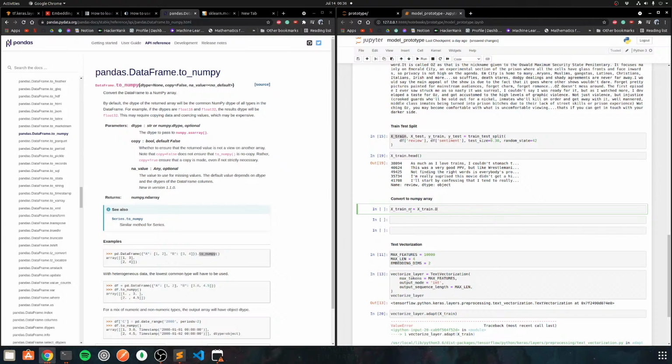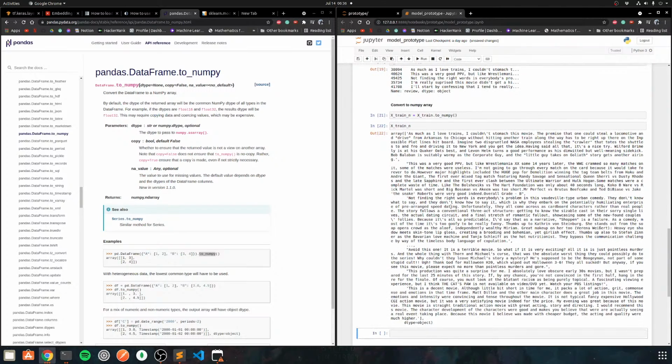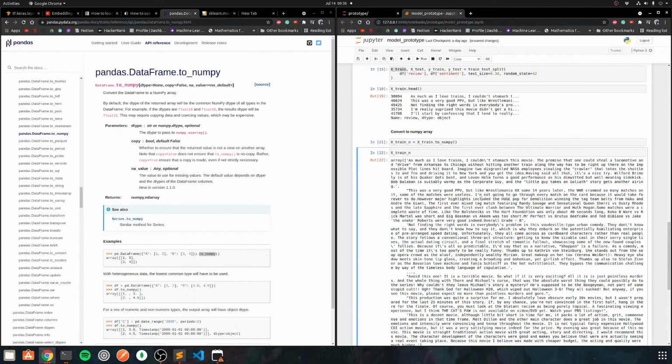Xtrain dot, not data frame, to numpy. See if that worked first. Yo, it's lit. It did work. Awesome.